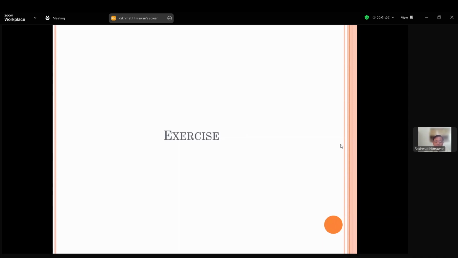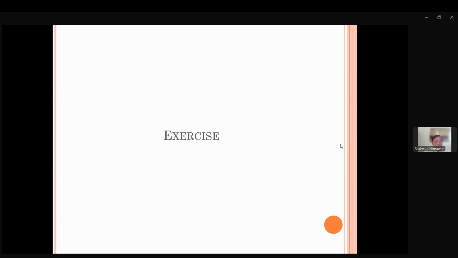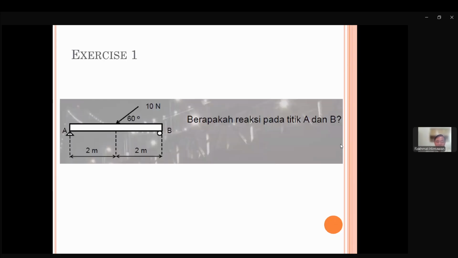So let's discuss. This one we cannot do on the board, so I don't know if it is lucky or unlucky, but let's discuss it just on Zoom. Hope you get it. If you don't, you can set a time to meet me and discuss this before the midterm. Number one is very easy, similar, just that it has a 60 angle. So I'm going to skip it.